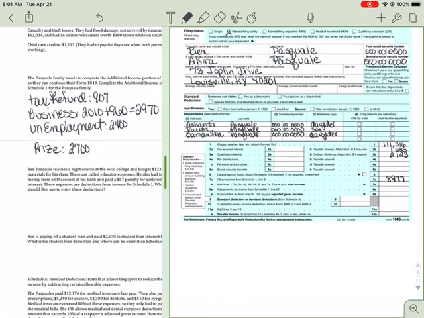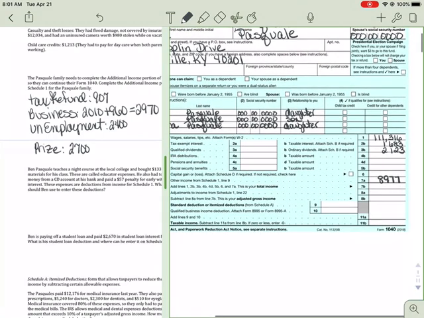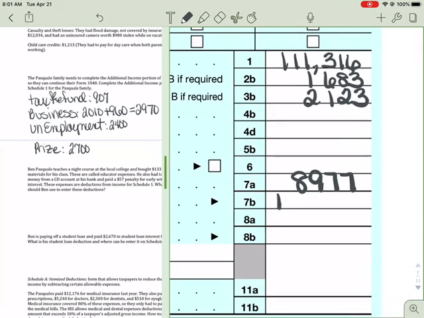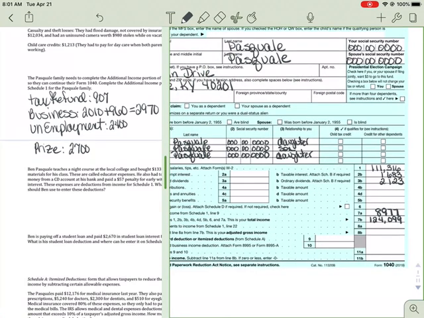Okay, so that is, and again, we did a little bit of that before. All right, so now, if we take a look, it says adjustment to income, Schedule 1, add all of your lines for your total income. So we're going to need to add the 111,316, 1,683, 2,127, 8,800 or 977, and that's going to go on line 7B. So that's 124,099. Okay, so that is their total income.